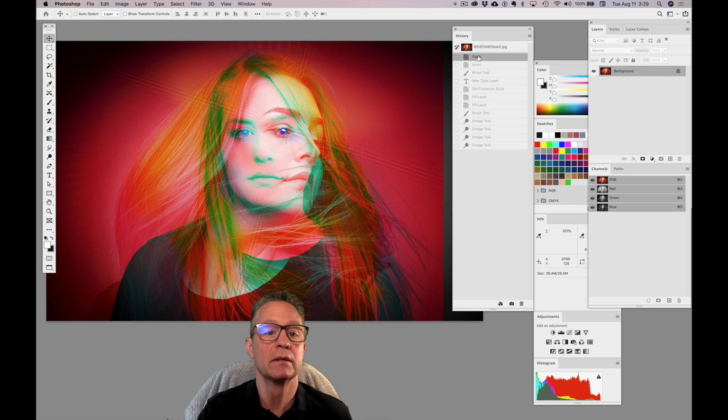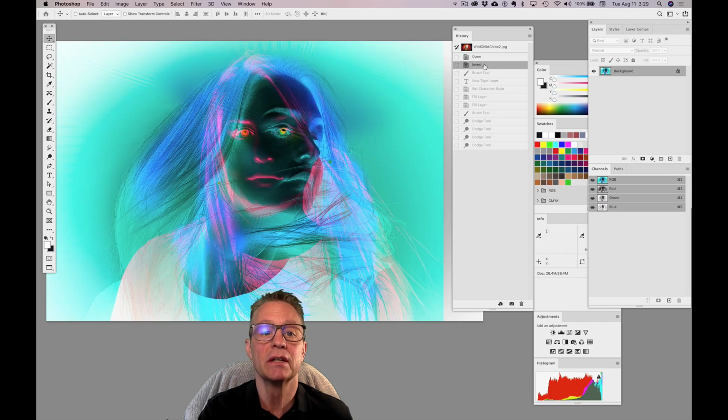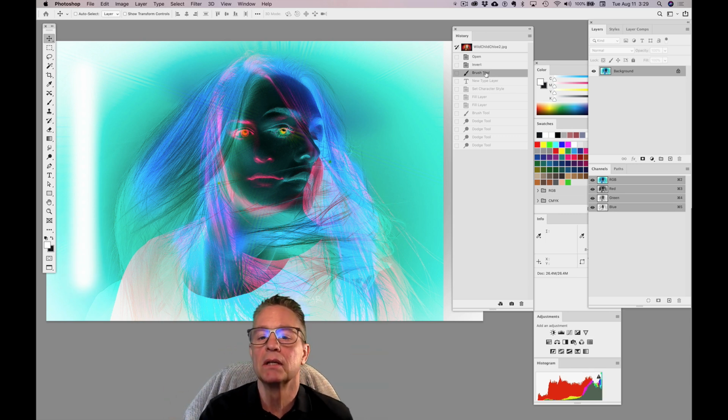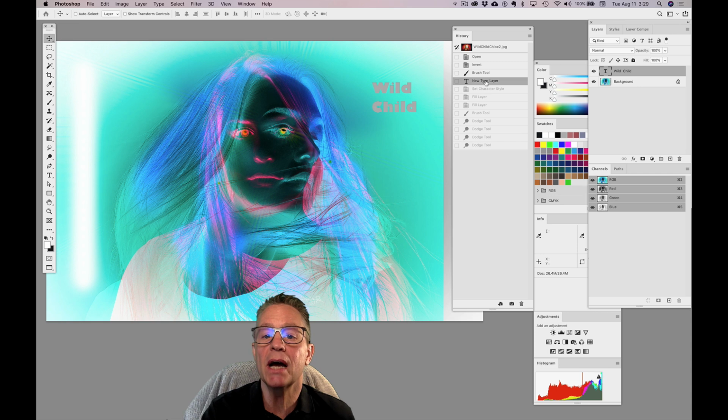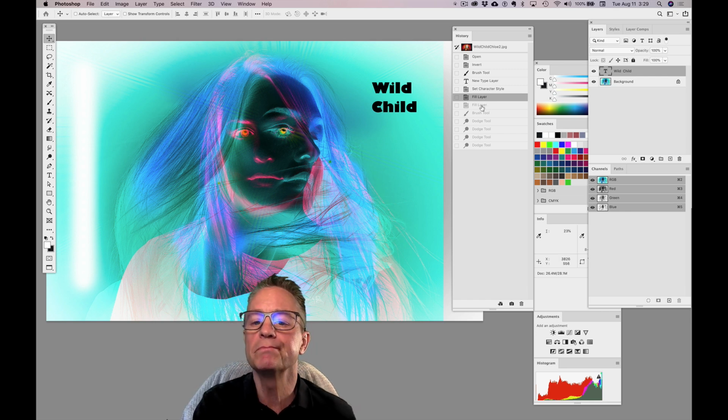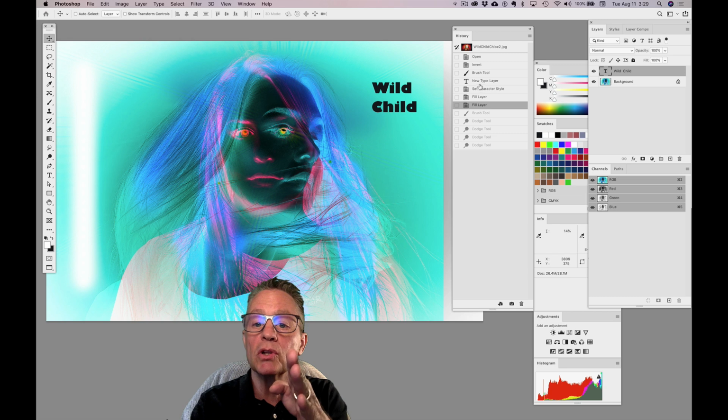I opened it. I inverted it with Command or Control I. I ran a brush tool over here on the side. I put a big white line, and then I typed some type. I didn't like it, so I changed something about the character style, and then I filled it, and you can see the other thing. Wait a minute, why is fill layer on there 2 times? I don't see much of a difference. I must have made a little minor change. I don't really need both of those saved in time, but look at the rest.